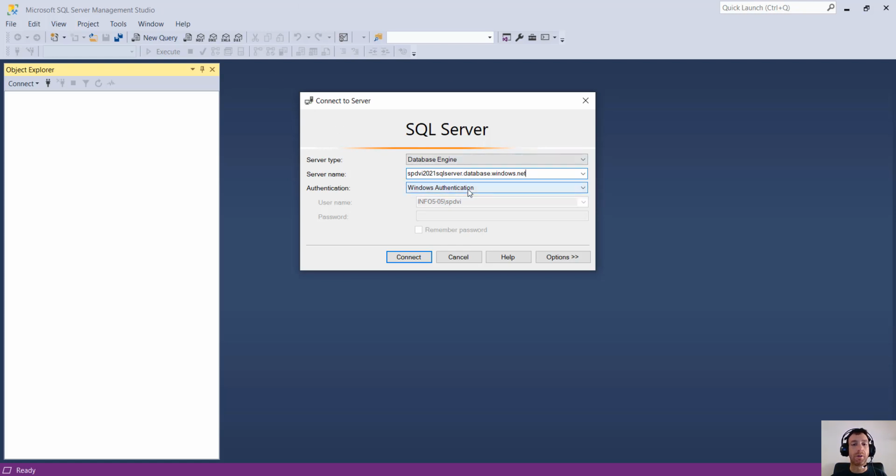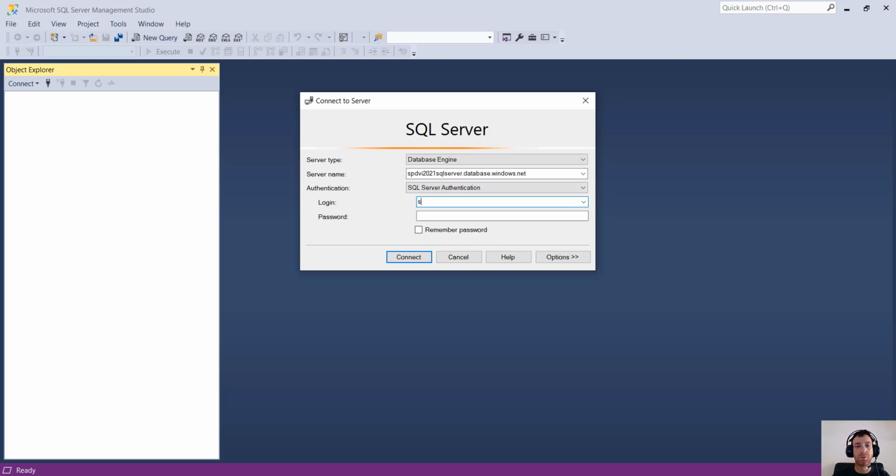We can't use Windows authentication here because this Windows machine has nothing to do with the Azure SQL server, and the credentials and users from this machine don't exist there, so we have to use SQL Server authentication.